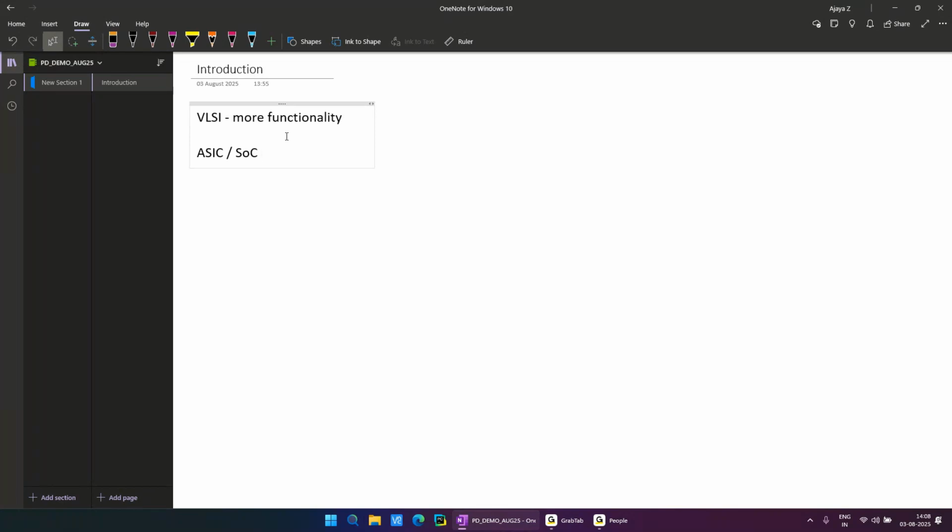Application specific integrated circuit, as well as system on chip.